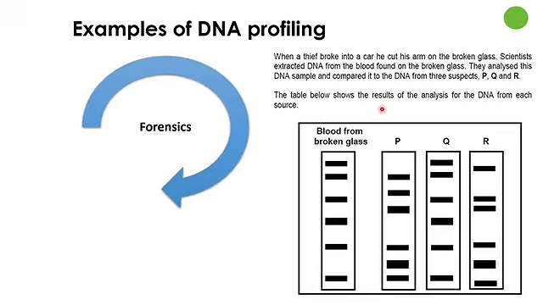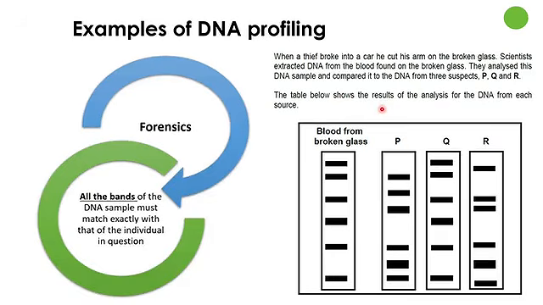So for this forensic component, we have to look that all the bands in the DNA sample need to match 100% with that of the individual in question. I normally tell my learners, take a ruler and put it underneath the bars, make sure that they are the same width, and then you will be able to tick off next to the bars if you see a match. So already I've got 1 tick here for this individual. If I go along, I see these are also in the same position as well as that one, so I can put a tick next to it. Then I see here's another bar, and it links up with individual Q.